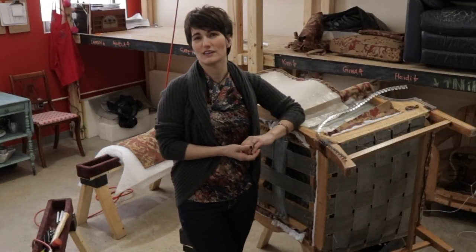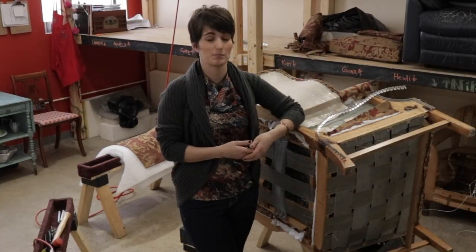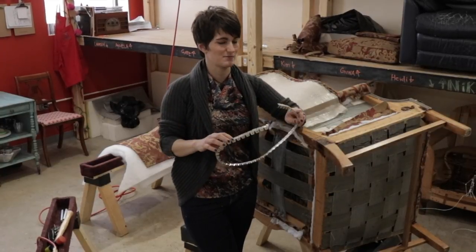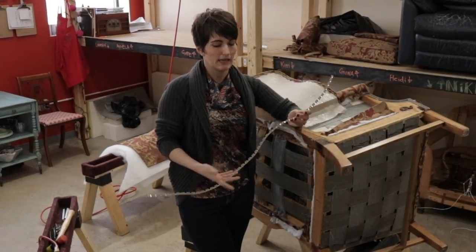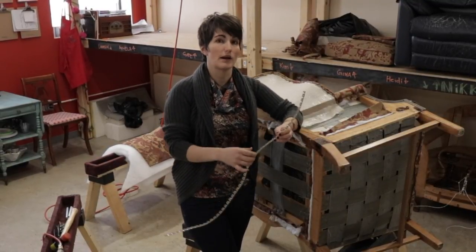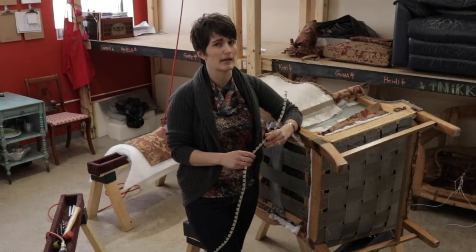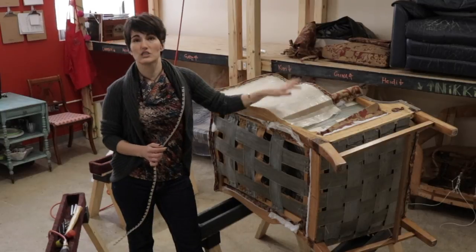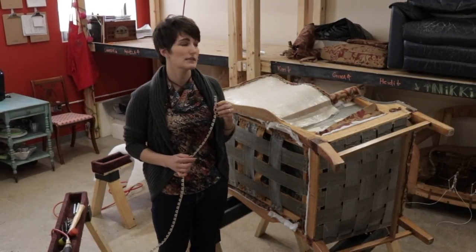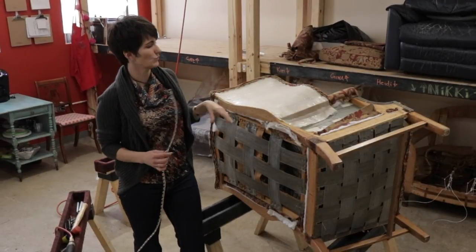I'm Cynthia, we're here at the Funky Little Chair in St. Paul. Today we are going to show you how to use ply grip, which is this metal bendy stuff. It is a modern alternative to hand stitching, works well with heavier upholstery fabrics, and tends to be quicker than hand stitching. We have a practice wing chair here, which is a perfect place to show you because one common place you see ply grip is to close up curved outside edges such as you find on a wing chair.